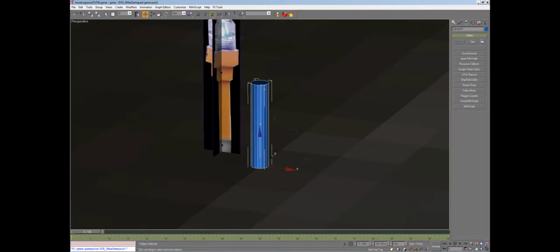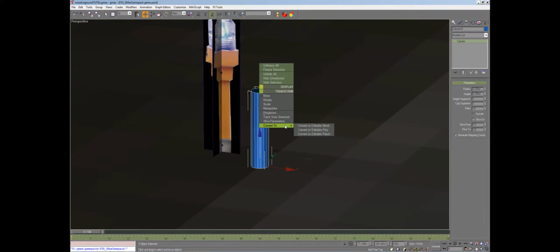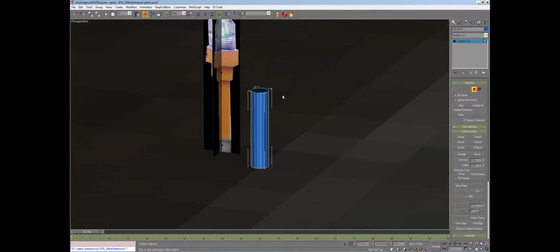Now this here, let's say we're going to, just real quick here. Extrude. Man, this thing is touchy.